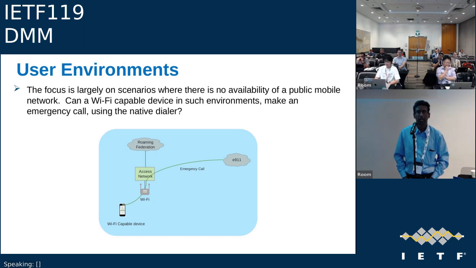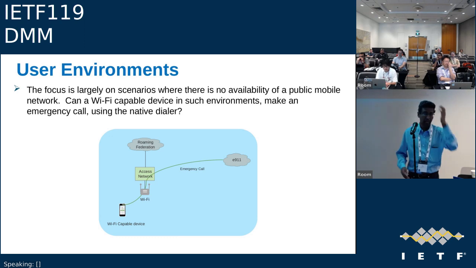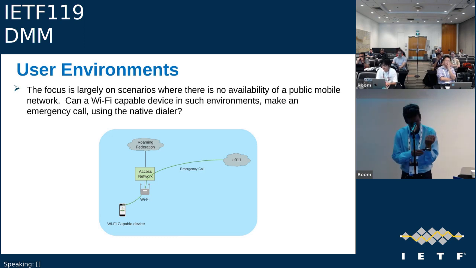Can the endpoint use a native dialer without any credentials? Let's say I bring in my device and I need to make an emergency call, but there's some Wi-Fi network. Without any access credentials, will I be able to discover the network, latch onto it, obtain the voice configuration, and make the call? I think that's the use case we have. We proposed a solution based on a federated roaming architecture based on OpenRoaming, though it's largely applicable to any roaming architecture, and the FCC CSRIC adopted this solution. Now the FCC is reviewing the technical work and trying to do a rule making. I think we'll go over that.